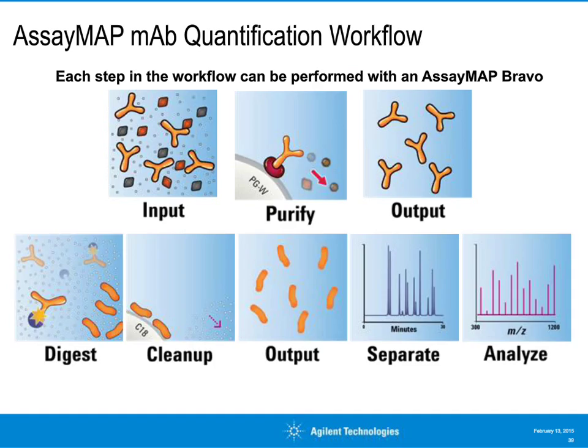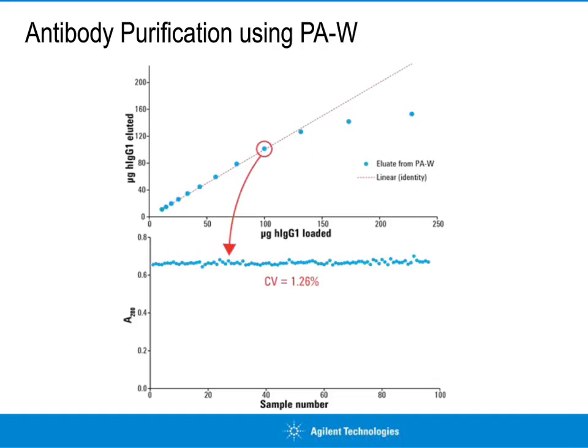This slide shows an example of the performance of the first step of the workflow I just described. The top figure shows the result of an experiment where various masses of human IgG1 are loaded onto AssayMap protein A cartridges, then washed and eluted using the Affinity Purification application. The microgram of antibodies loaded in the cartridges are plotted on the x-axis, and the microgram of antibodies recovered in the elution is plotted on the y-axis. One can see that recovery is quantitative until one nears the capacity of the cartridge.